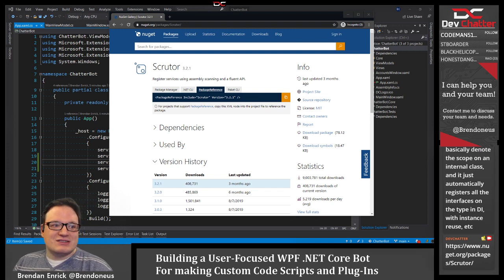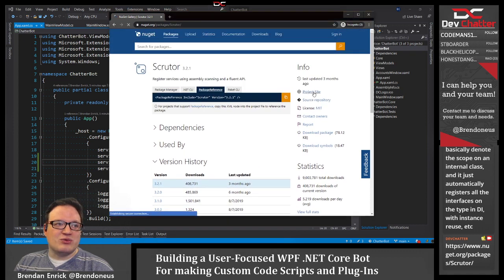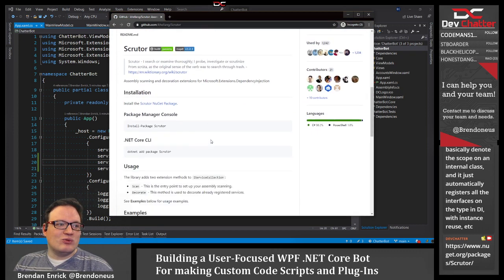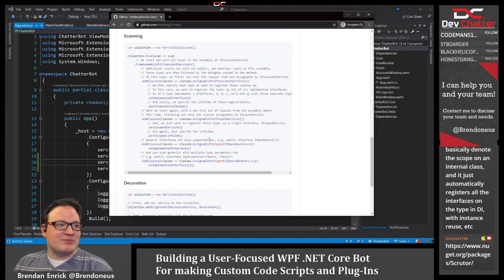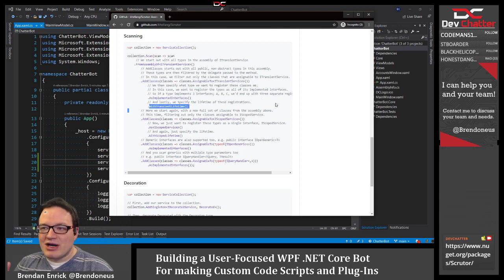So this is basically a Fluent API that can be used to do the scanning for you. If you are interested in doing this, this is the one that I have used in the past. It works pretty well. Let's show an example of it. It works as extension methods off of the service collection. And so you just say, from assembly, add classes as implemented interfaces with transient lifetime, right? And so it just lets you do this in a fluent way.